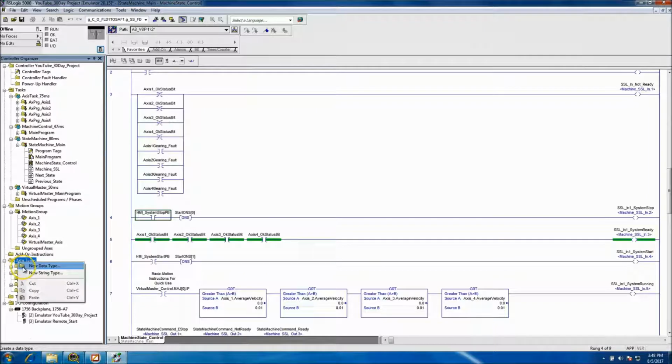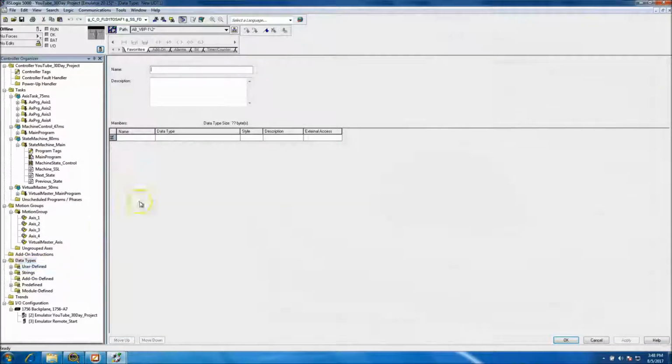We can come down here and say new data type, and then let's just put produced and consumed.